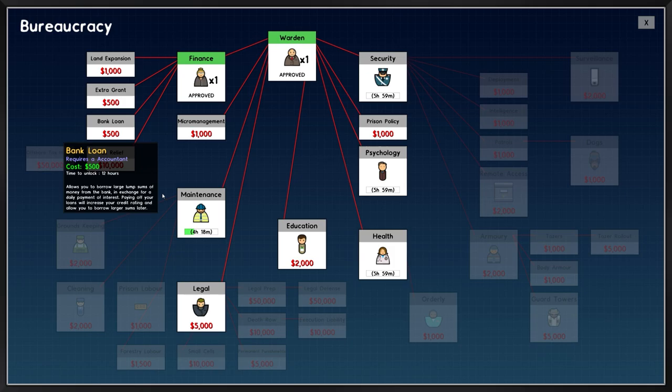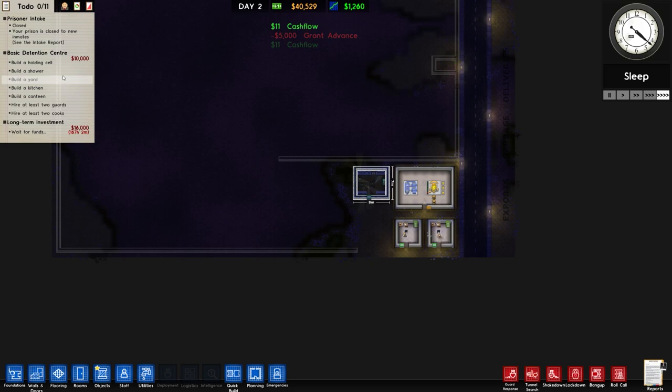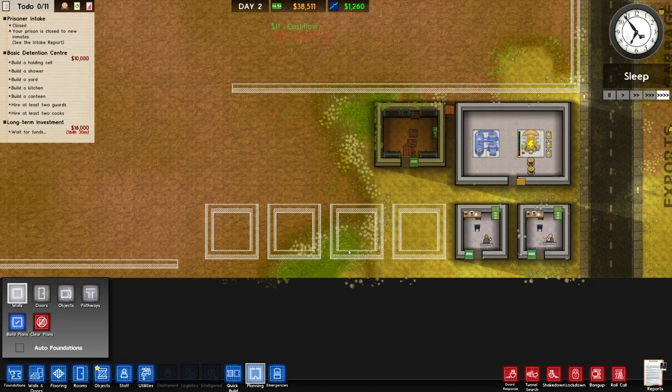So over to bureaucracy, we're going to unlock with the finance person an extra grant and also the bank loan. We're going to go over to reports and get a long-term investment on the go there. Obviously, we also have our basic detention center to do, which is hopefully easy to do, but we'll see about that one. Going to remove a little bit of that wall there and also go back over to planning, and I'm going to plan for all of the officers along here, so just so we know how far they will go. So we need 1, 2, 3, 4 more officers, I think. Let me just double check.